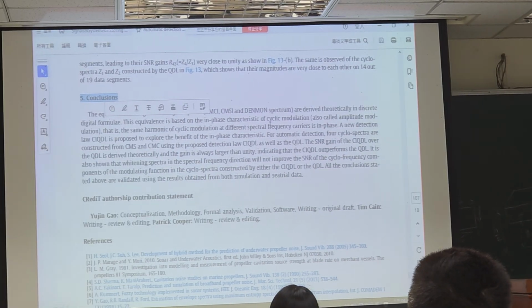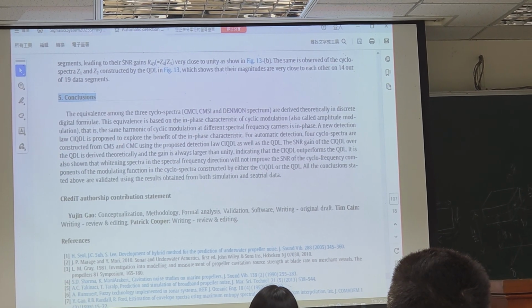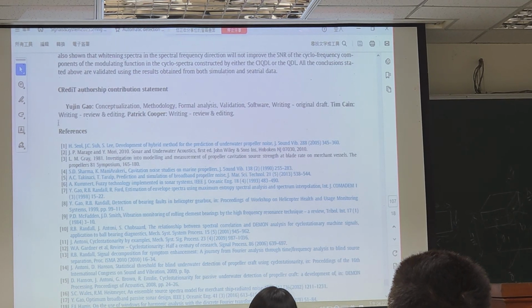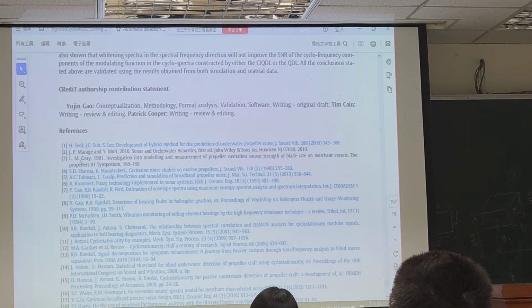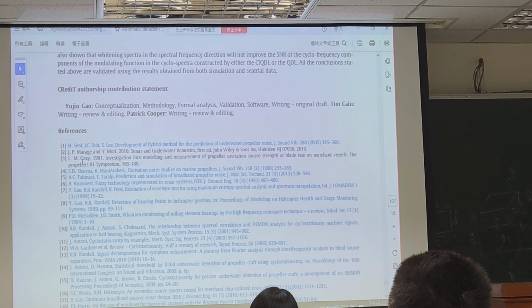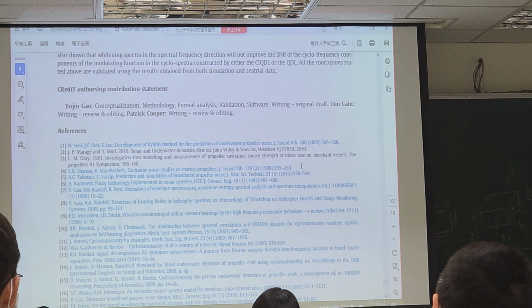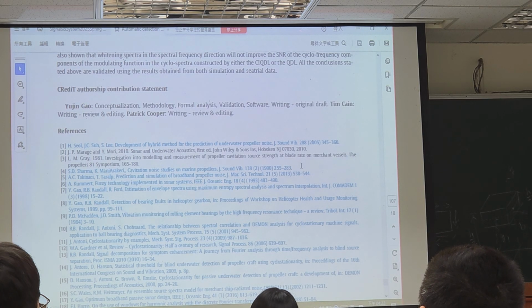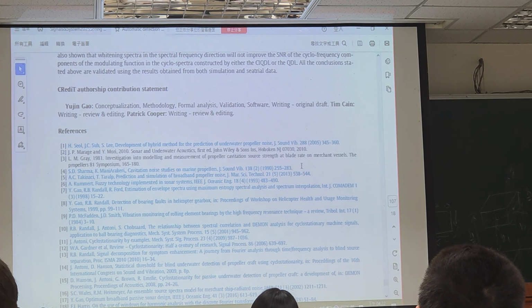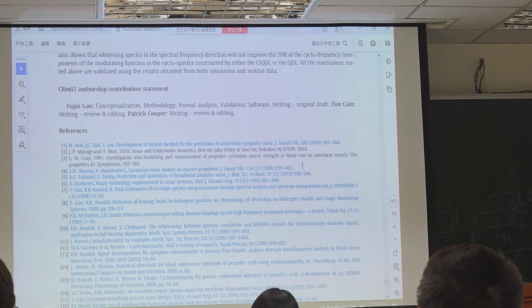Add encoding to your project report as well. And then you have to add the references, like I mentioned last time. Use a formal format for the references, please. Personally, I prefer to use IEEE format, but that's not the only format you can use. I prefer you to use IEEE. That's for the VIP developer.